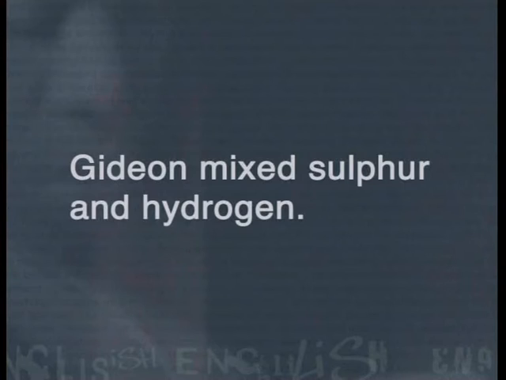Sometimes we know who did the action, and we don't mind saying, but it actually makes no difference who did it, and it's probably better not to say. Would you write a science experiment up like this? Gideon mixed sulfur and hydrogen. In this case, it doesn't matter that Gideon did the mixing. Anyone could have mixed these two elements and the result would have been the same.